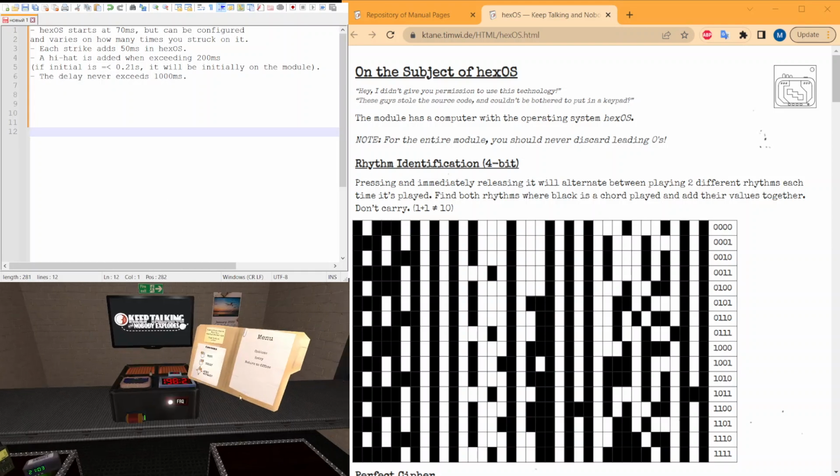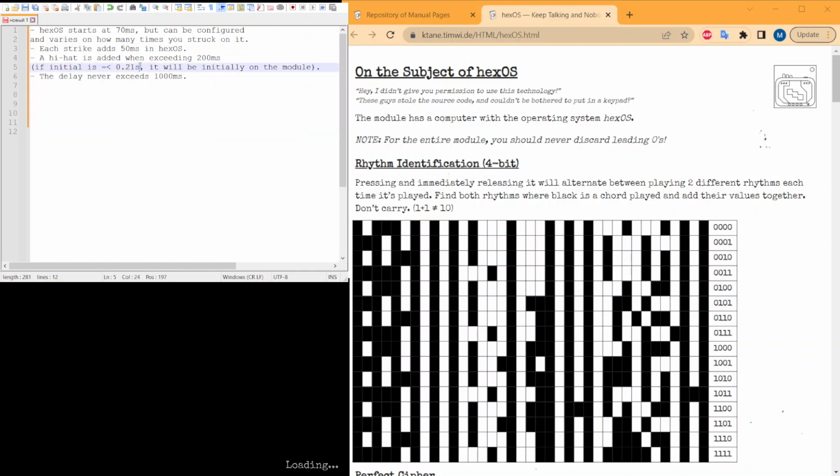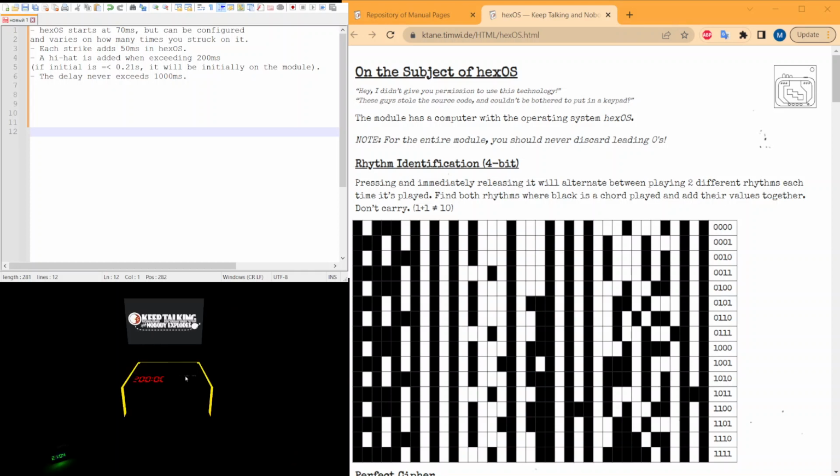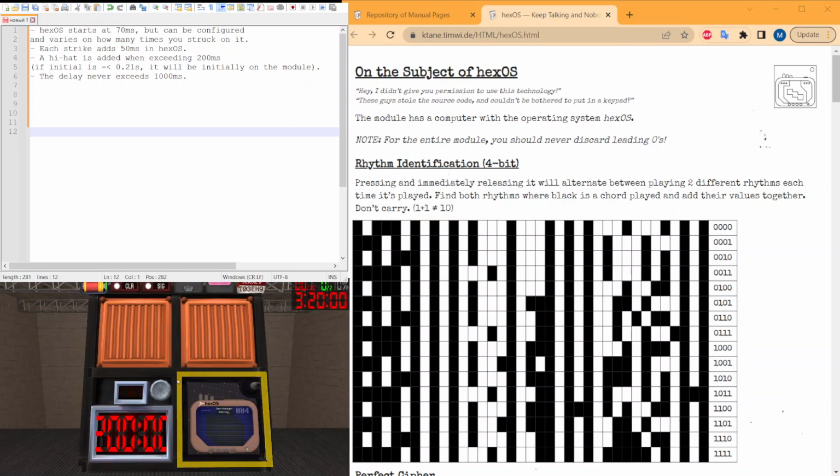Okay, I'm going to change this initial value because, yeah, for tutorial purposes, and because I can't do it myself. Okay, I changed it to 0.15 seconds.